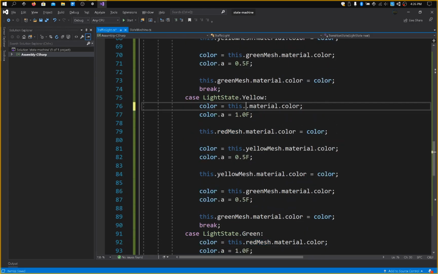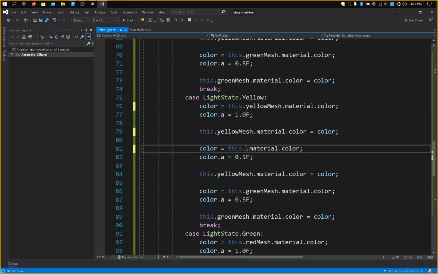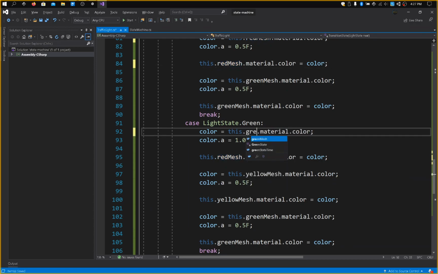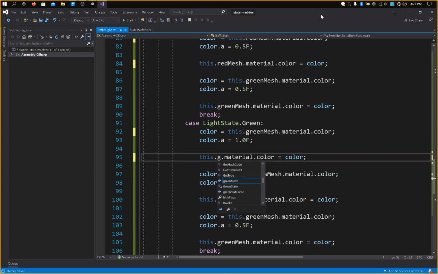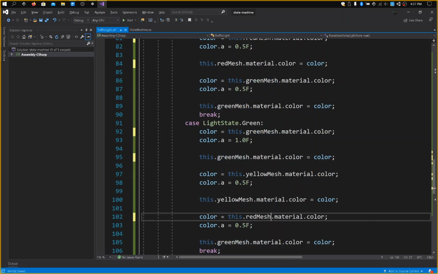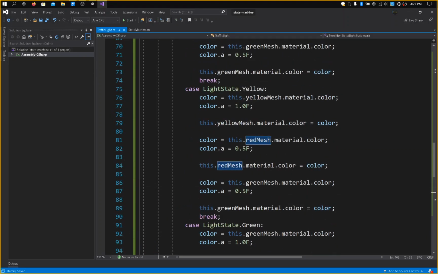So this needs to turn into yellow. This will turn into yellow. This will turn to red. Let's turn to green. Green. Red. Okay, cool. All right.